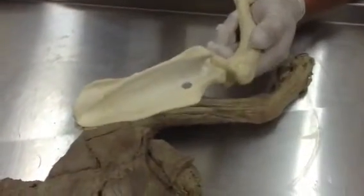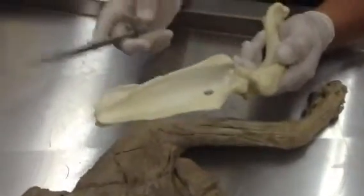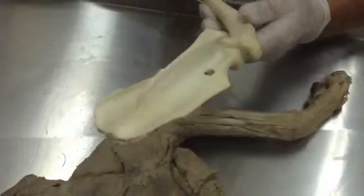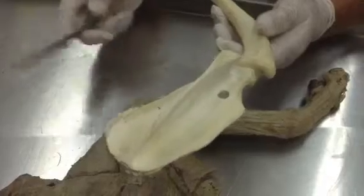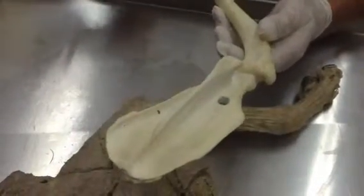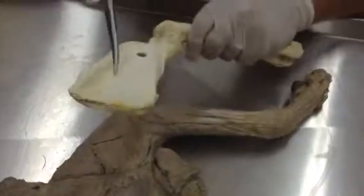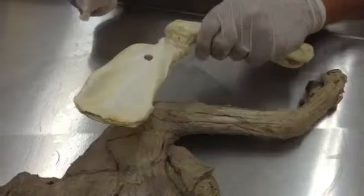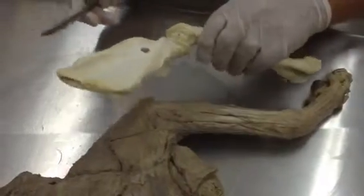Then as we move through nerves, you've got to know the nerves that go to the individual muscles. The nerve that serves these muscles above the scapula is the suprascapular nerve, kind of like supraspinatus, but not exactly. And the nerve that serves that muscle is the subscapular nerve, a lot like the subscapularis.